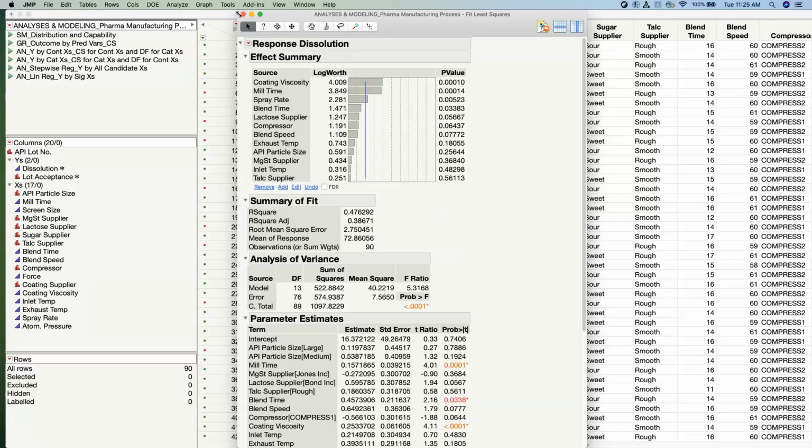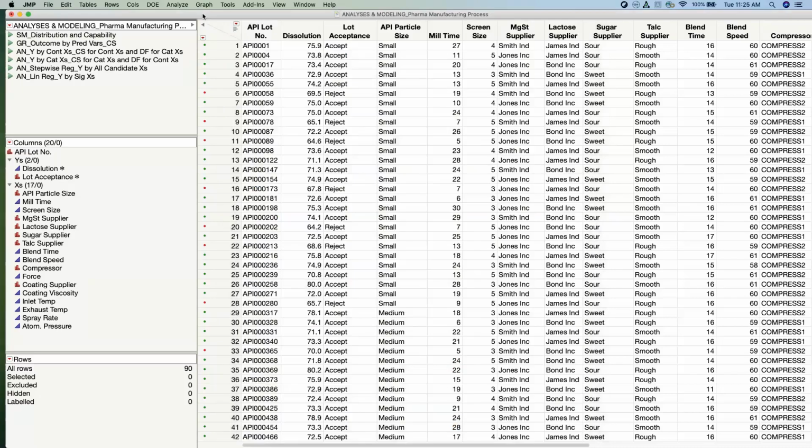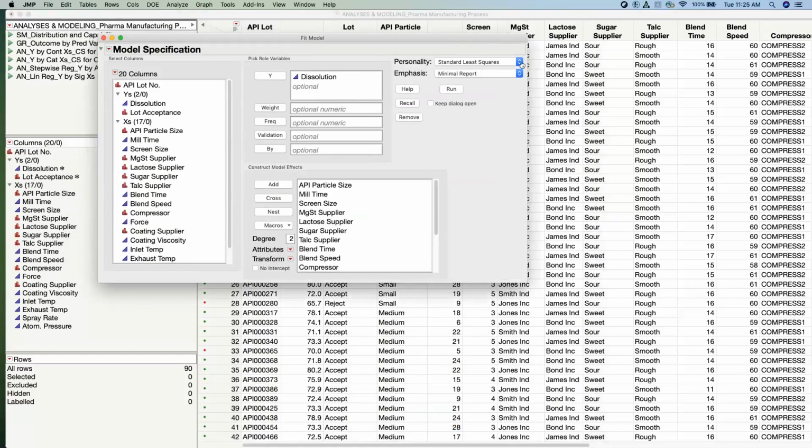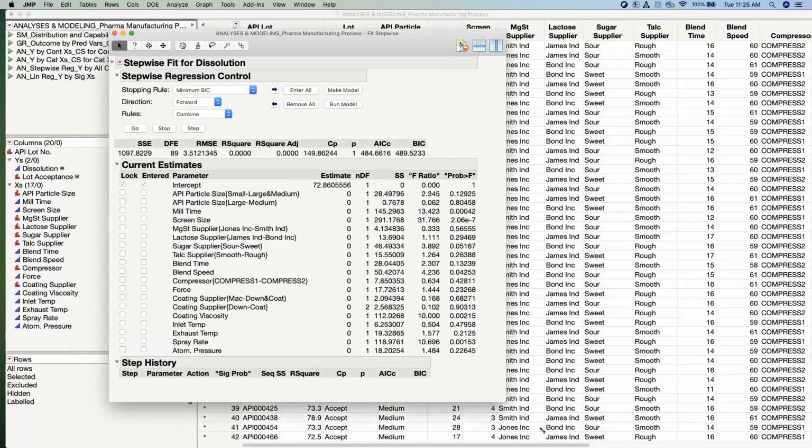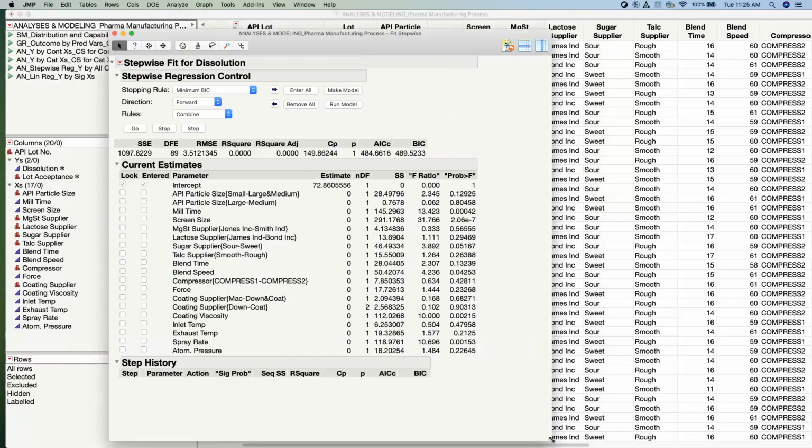Now, instead of building it this way, I'm going to launch that platform again. But this time, I'm going to build a model through JMP's stepwise routine. So I'm going to launch stepwise. And when I hit run, for those of you who are not familiar with stepwise, stepwise is just an automated way to do what I was just doing manually a moment ago. So I can choose how to build a model, either by bringing in variables in a forward way, that is, find the most significant variable, put that in first, and then the next most significant variable, put that in second, and then having some criteria to stop.